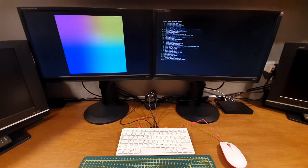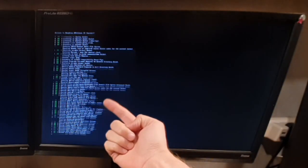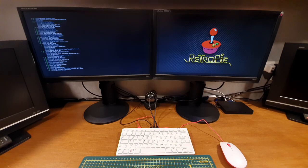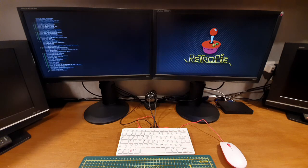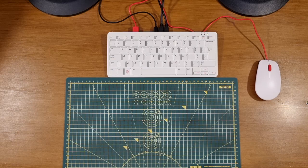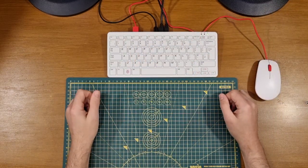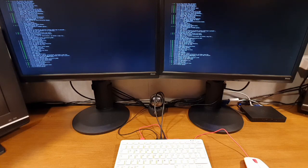Okay, this is more signs of life. This is better. This is kind of more like what I was thinking Raspberry Pi OS would do. Oh, look at that! It supports the 2 screens. Oh, beautiful. Worst luck, there's going to be nothing I can do with this because I haven't got any programs on there or anything yet. But we might be able to have a snoop around the interface.